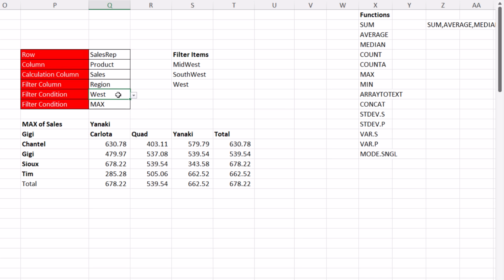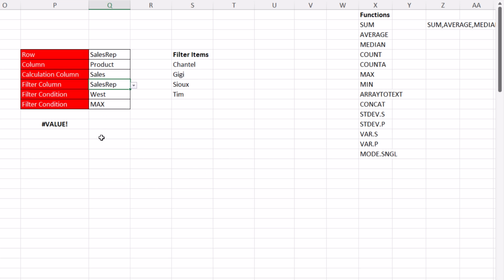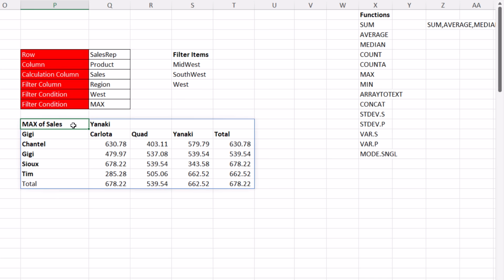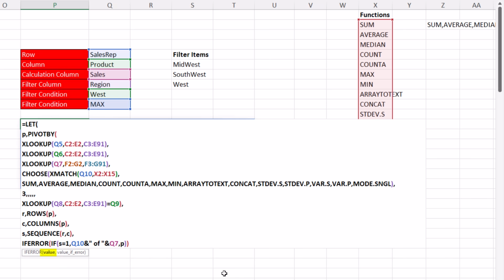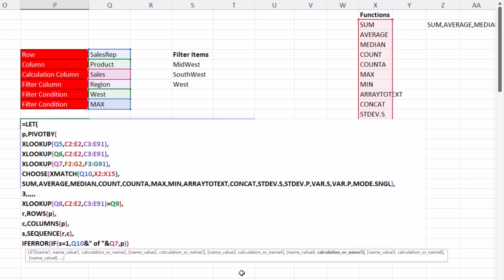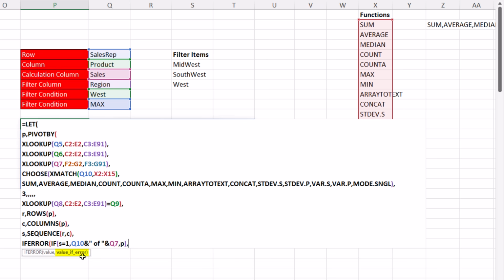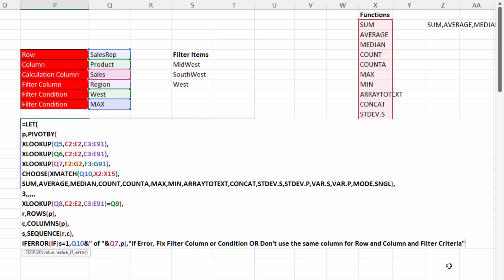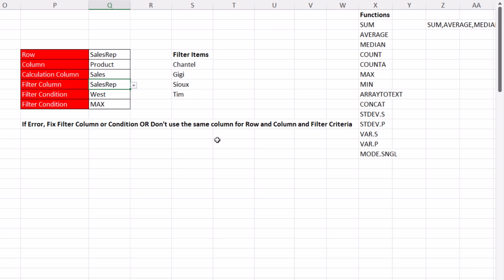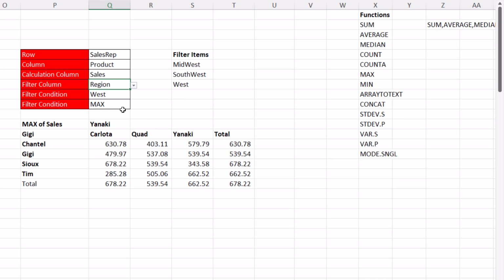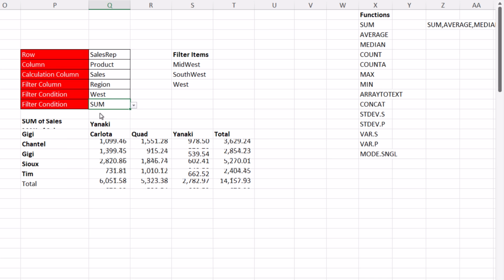Now the last thing is, if I change this column here, I want to warn them that you have to have the same filter column and condition working together. So F2, right at the bottom, I'm just going to wrap IFERROR right around the if. That if is going to be the value, backspace, comma, value if error. I'm going to type something like that. That reminds them about both possibilities. Close on IFERROR, close on let. Control-Enter. Now if I change the wrong column, there's our message. Control-Z. Totally dynamic.